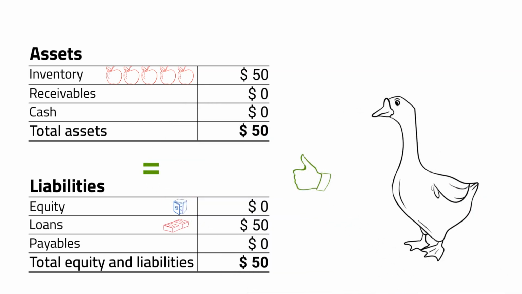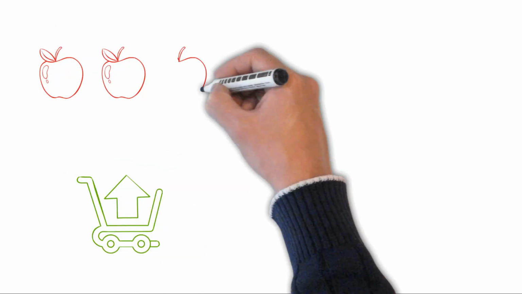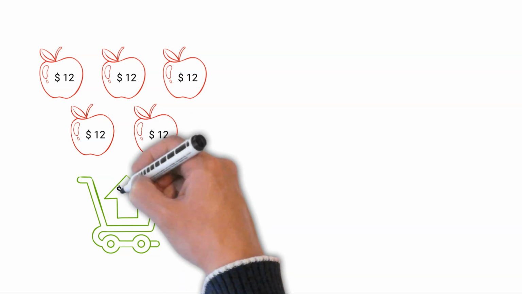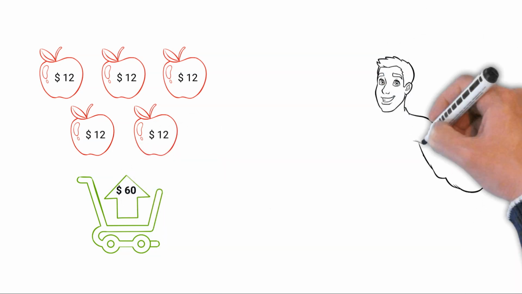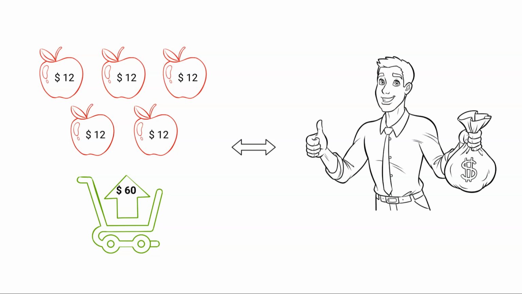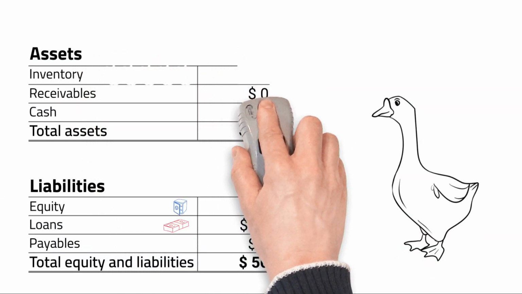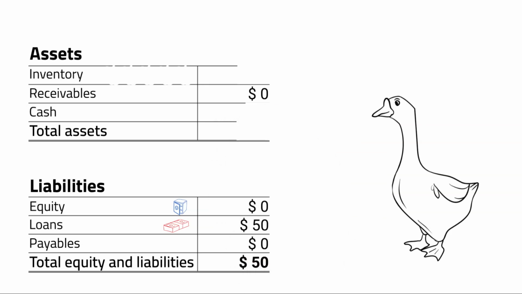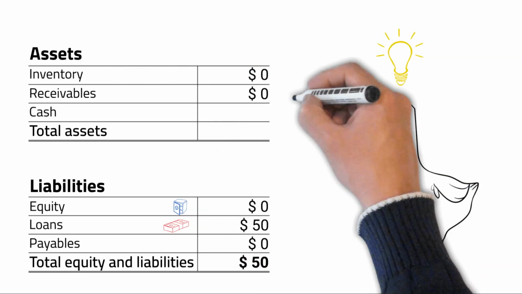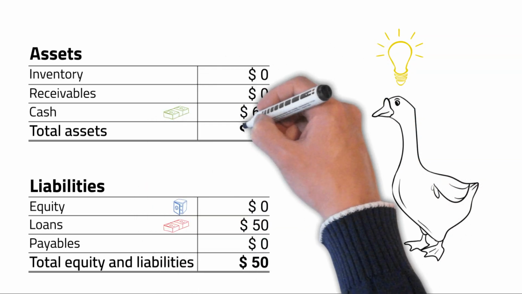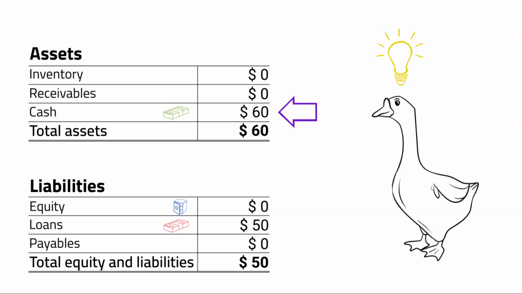We cannot keep inventory forever and the customer is waiting, so we will sell the apples as soon as possible. But because the customer is extremely impatient and really wants our apples, we can earn some profit on them. We sell apples now for $12 each and get $60 from our customer, all in cash, immediate payment. Now our balance sheet is: in the assets, no inventory, cash of $60 and total assets $60. In the liabilities we have loans of $50, totaling $50.